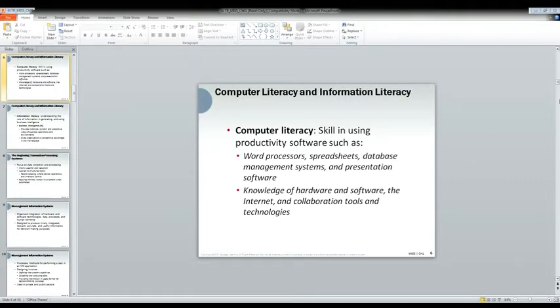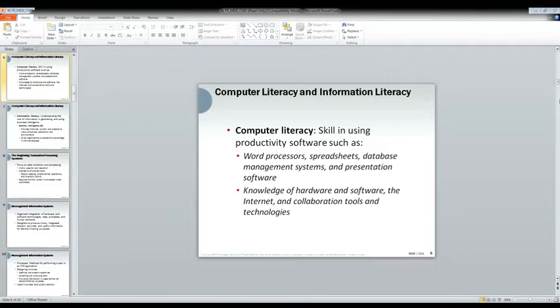Another reason why you should study information systems is that you are using them in everyday life, and you have to use them in any industry that you go and work for. But also computer literacy is important to have, like knowing how to use a word processor, spreadsheet, database management system, and presentation software.